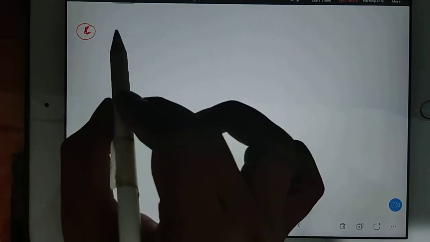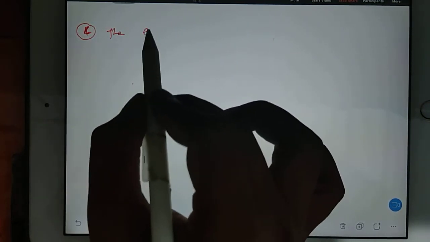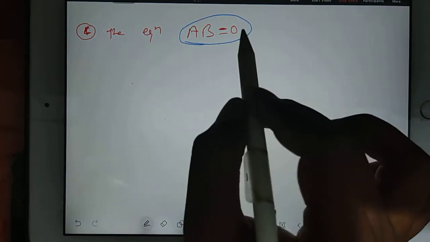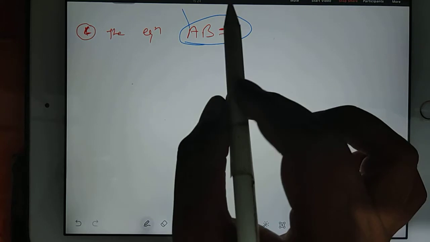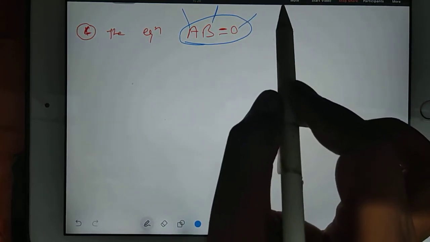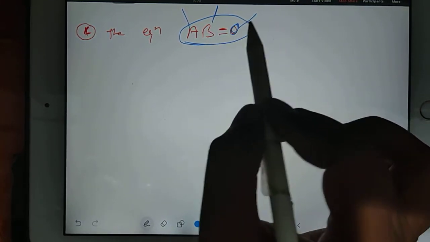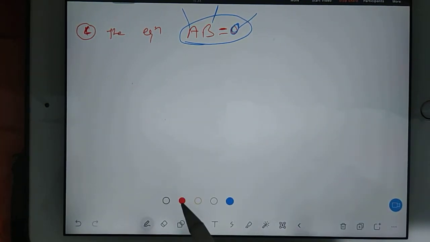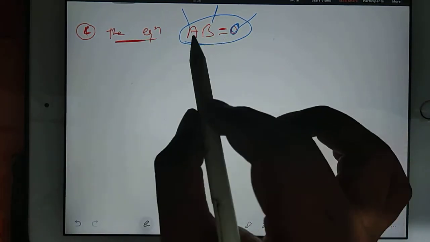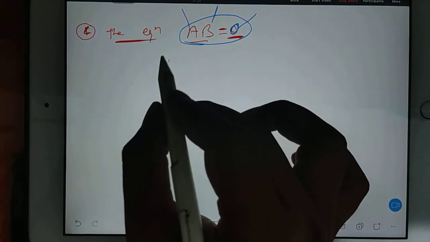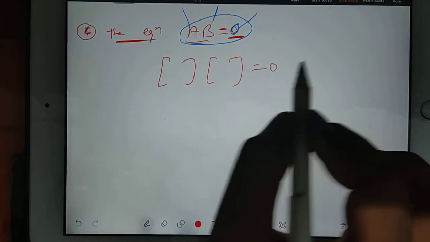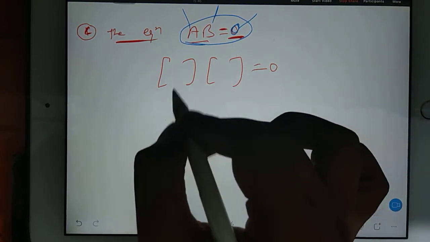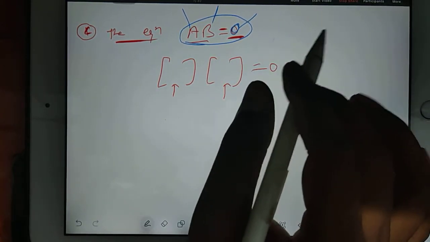Now in the fourth point, you take the equation AB is equal to O. Now why am I calling this an equation? Because here I have A as a matrix and B as a matrix and O as also a matrix. That is, this is not zero, guys. This is O. O represents the null matrix. Now see, if any equation comes AB is equal to O, it means what? If I have a matrix, and another matrix, and the answer is coming 0, it is not necessary that any one has to be 0 or both have to be 0. It is not necessary.